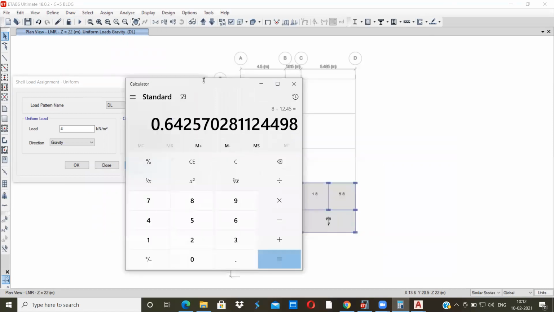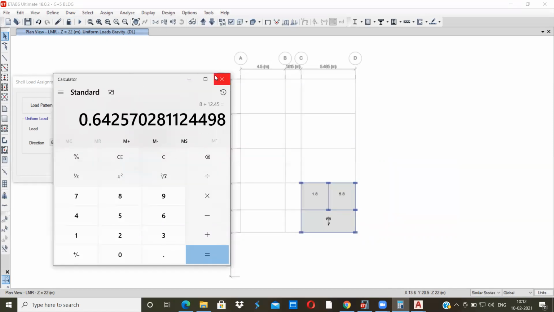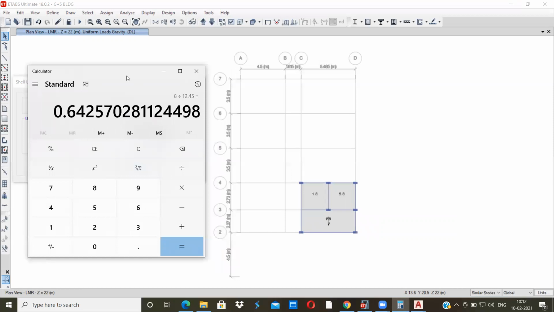So I'll take it as 0.7, because we have to calculate the inner distance, the clear distance. So approximately, I'll just take it as 0.7 height. Okay, so the height required is 0.7. I know the density of water now. If I want the load in kilonewton per meter square, I know that the water density is 10 kilonewton per meter cube. So if I multiply with the height, 10 into 0.7, that comes as 7.